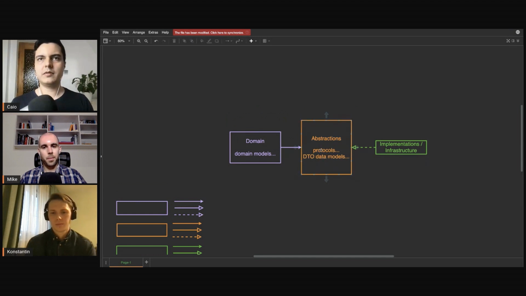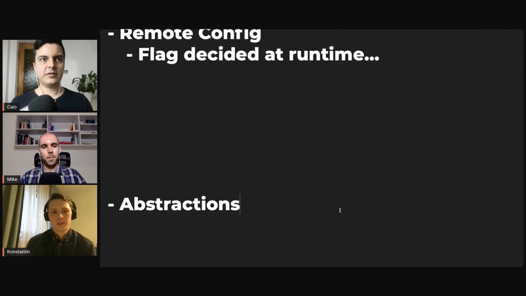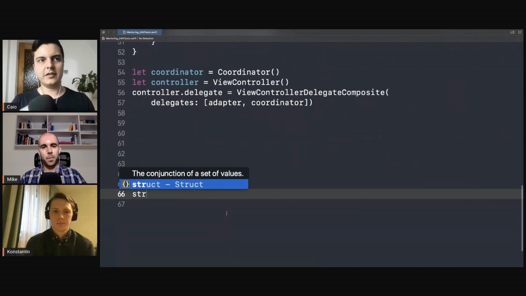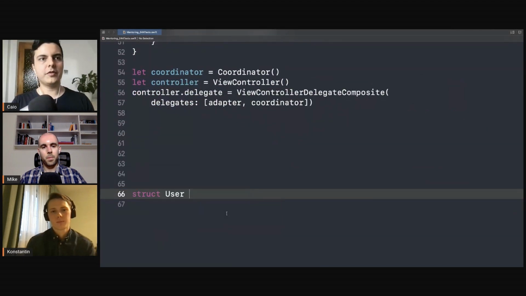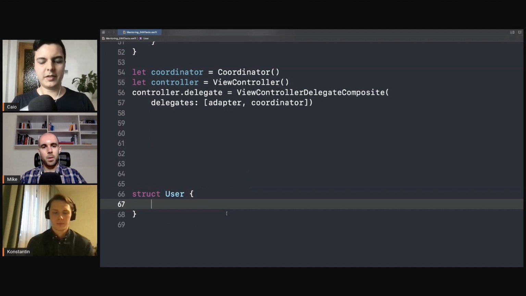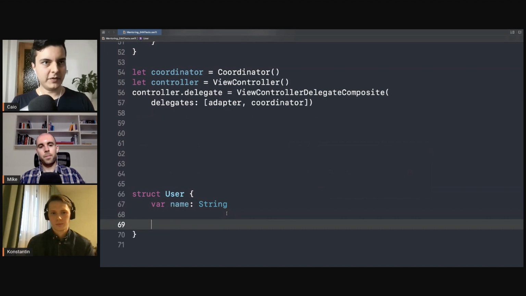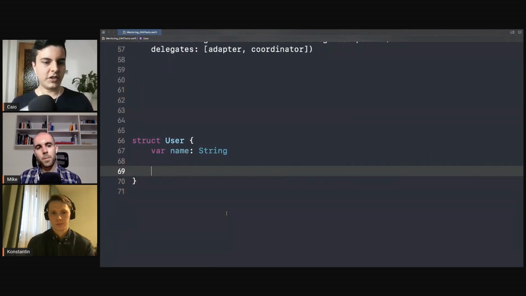Data models here. Data models is a dictionary, or it's some struct or class without behavior? Yeah, it can be structs. For example, you may have a user model that has some logic. You have a name, but to change the name of this user, there are some rules. You can only change the name once per month.